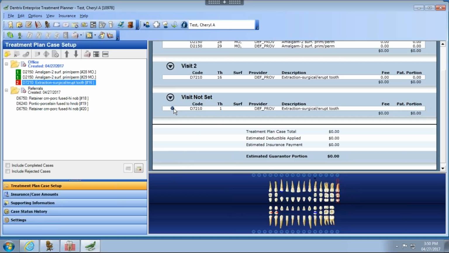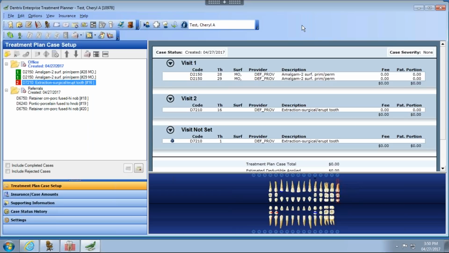It was originally in this folder, but since I've treatment planned it, I've already completed it. And that's the step I'm going to show you how to do in just a little bit. How to actually complete, like your blue check mark in the patient's chart. How to actually complete from the treatment planner. Okay? So the blue check mark is an indicator that it's already been done.